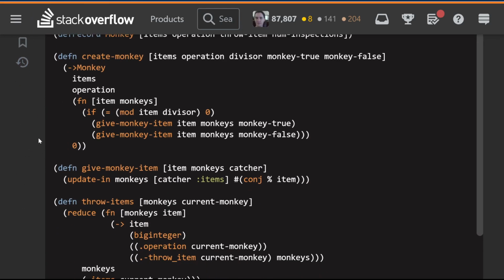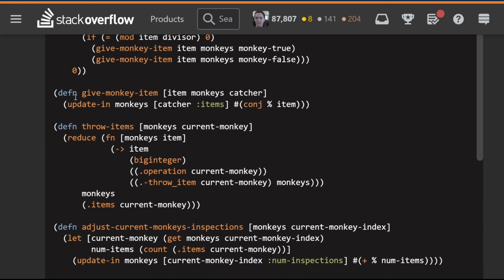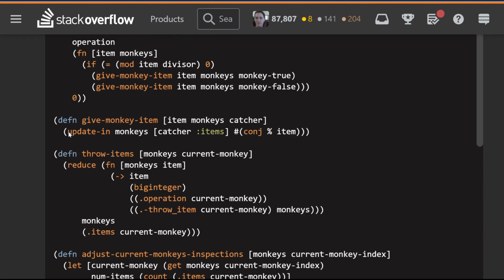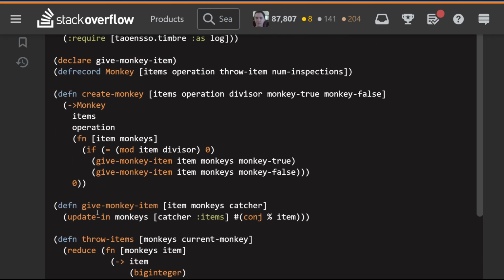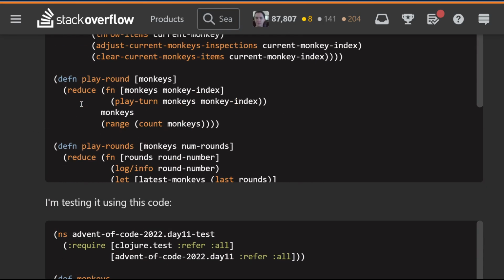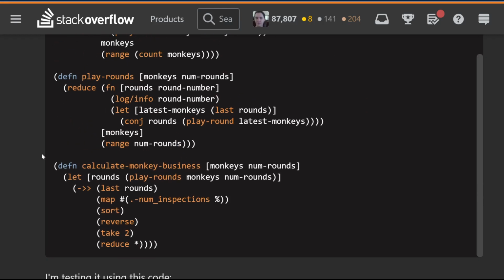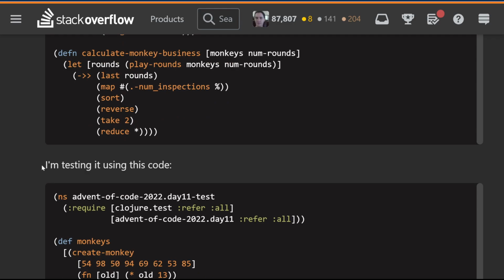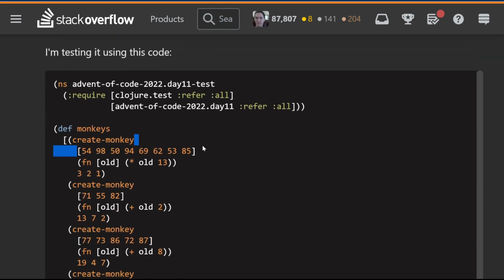So this person defines a monkey, a function to make monkeys, a function to add to a monkey's items. How are they creating a monkey? A queue, I assume, right? I don't see any queues, which is a little bit weird. Oh, here's the test code. No, they're just making... Oh, they're putting it all at the end, and then they seek over it. Okay, sure. That actually probably works fine. Anyway.